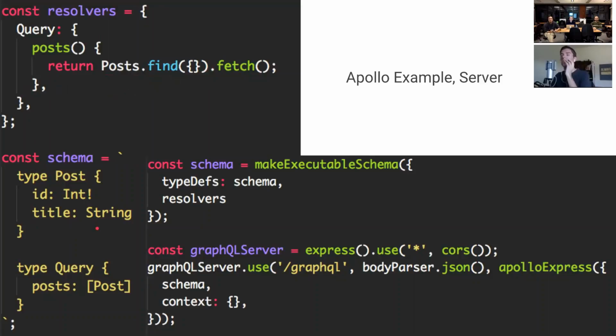So basically with GraphQL, you also need to have a schema, and the schema is going to tell the client what data is accessible, or what data is available, how you can actually request it, and all of that. And that's kind of what we're doing here. So in this case, a post only has an ID, which is like a database ID, and the actual title of it. And those are things that the client can request. Hopefully this will make more sense when we actually go over the client side of things.